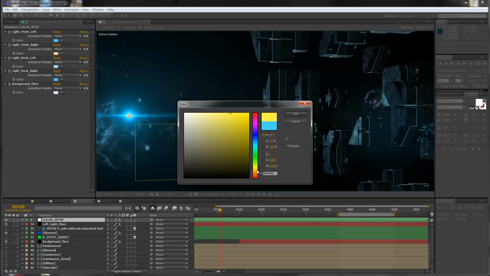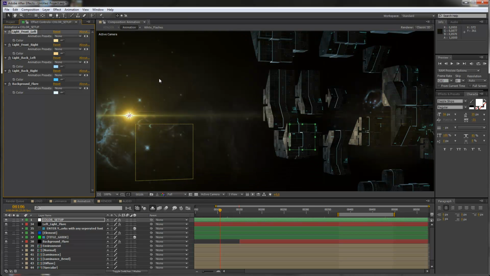So we can change the color of this now, and let's say we want to make this a warmer color. I will just generate a warmer look now for the whole template here, and a little bit lighter, not so saturated, and let's say this is okay. And now you see this affects the whole look immediately. And now we can go to our light front right. And this light is only doing very little changes in some of our shots.